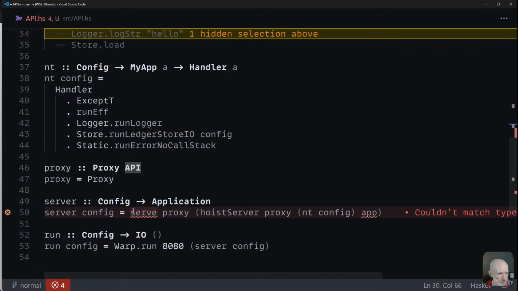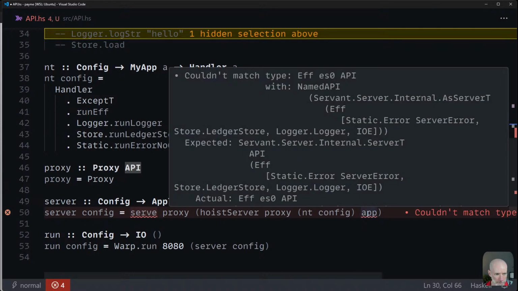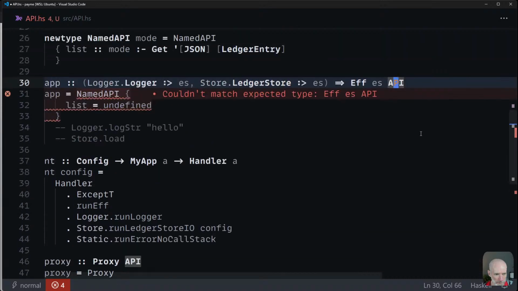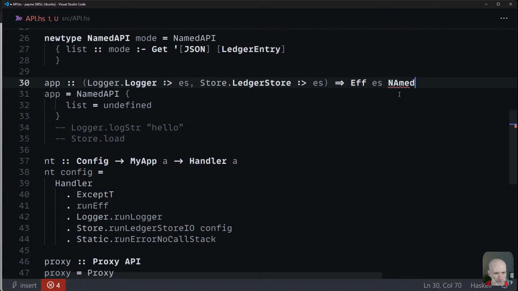Okay, right, so it's here, and they have serve and all this stuff. So I think this should be named API, and then it'll be pure of that. Is that going to work?